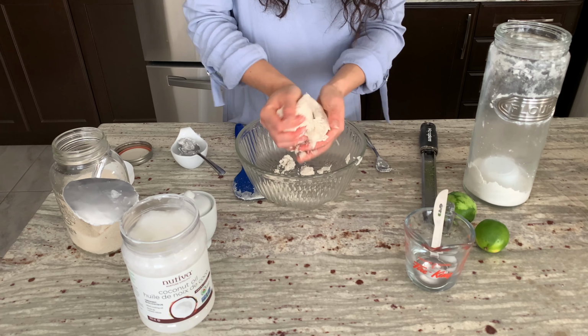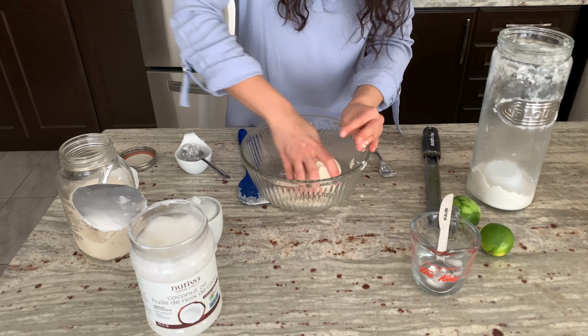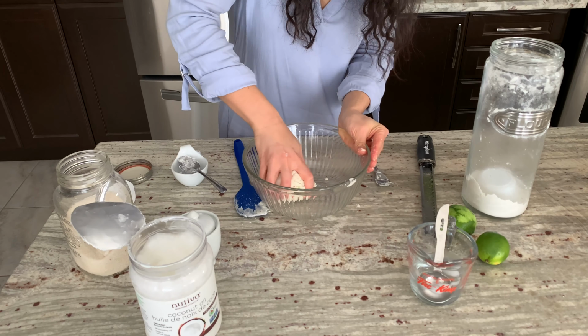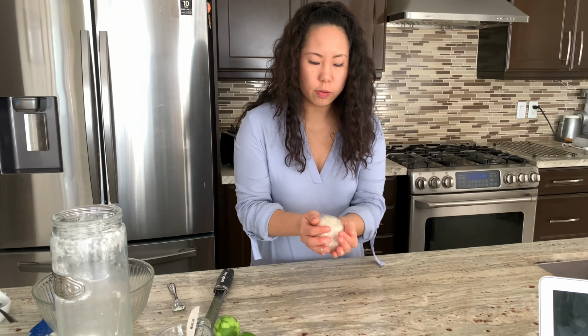The humidity of the day really makes a difference. So on a more humid day, you actually will need less water. Once it forms into a ball, we're actually gonna wrap it in some plastic wrap. So just store that right in your fridge. It's time to make the filling.